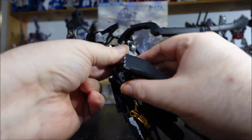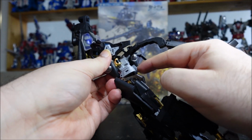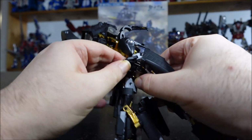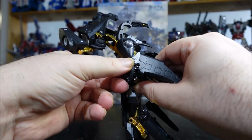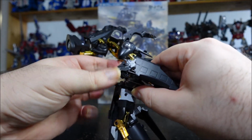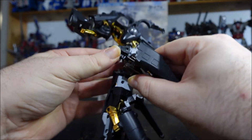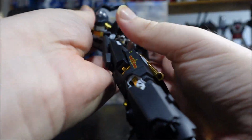All right, next up, the waist. You rotate the waist. There's like two joint rotations, this one and this one. You want to rotate the lowest one. But first you need to open this up. Flip this open, and this will sort of inch up on a double hinge. So it goes like this. Voila. Rotate this.